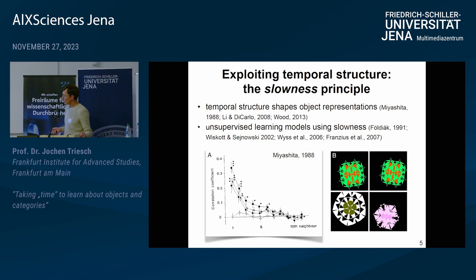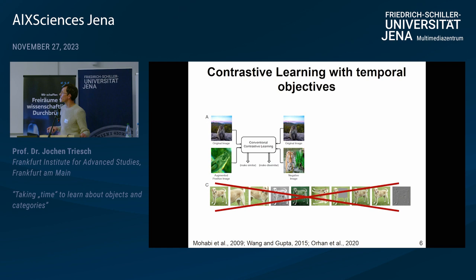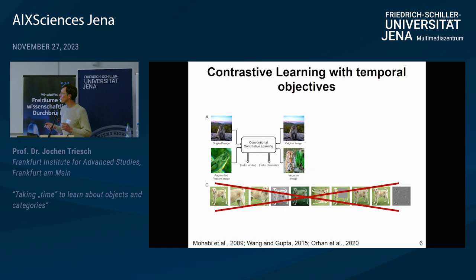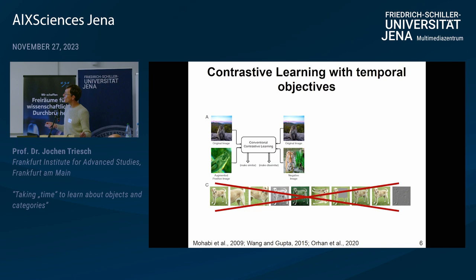What we've done recently is combine this with modern ideas from machine learning. When thinking about learning in an unsupervised fashion about objects, there's a whole subset called self-supervised learning, and a particular flavor of this are contrastive learning approaches. How this roughly works is you take an image, apply all sorts of manipulations — rotate it, flip it, change the colors. You've changed the image drastically at the pixel level, but it still has the same semantics. What you ask the learning system to do is make those two versions — the representations of those two images — similar. These are sometimes called a positive pair.